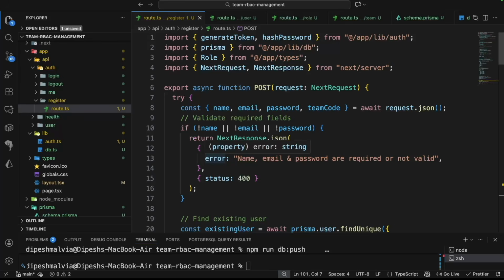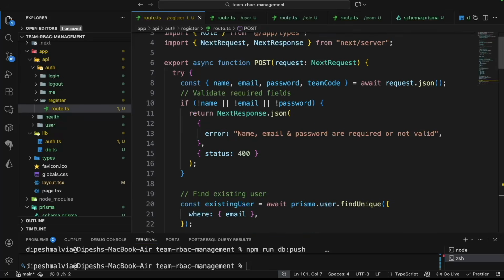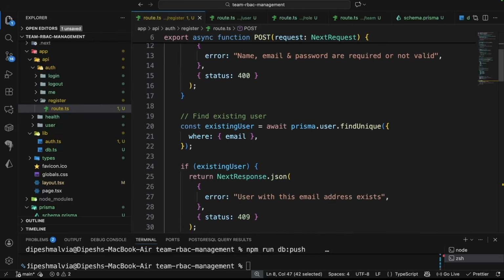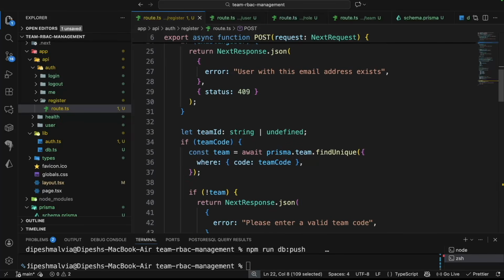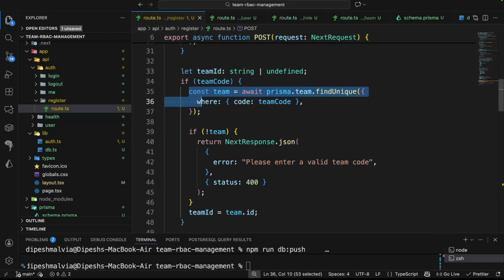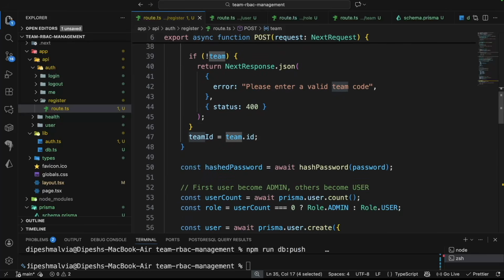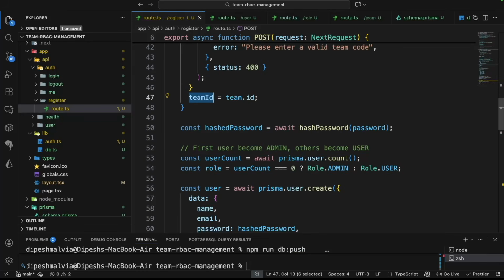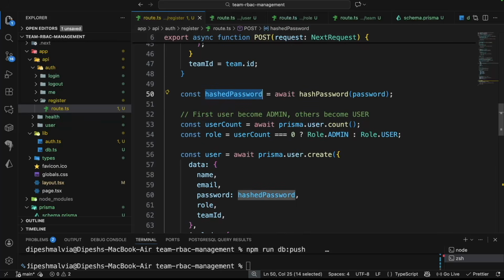We can see that we have done a lot of things. We have first validated the request body, and we check the existing user whether the user exists or not. Then we have the team code, so we need to find the team ID for that to make a query to the teams table and then get the team information. Once we get it, we set the team ID. After that, we did the password hashing because we don't want to store the raw password in the database.